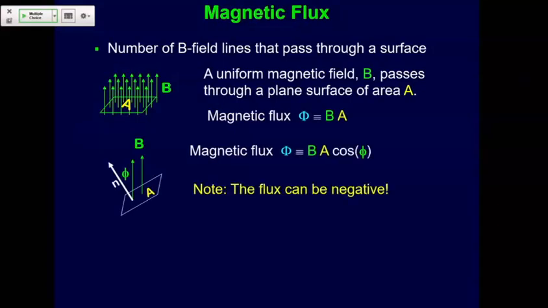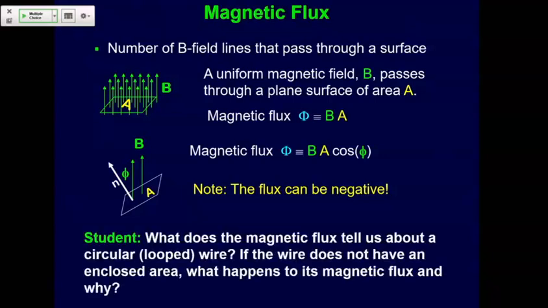Magnetic flux is similar to electric flux, it's just that it's dealing with the magnetic field. If you remember, the electric flux was like E times A times cosine of the angle. It's going to be the same thing here, just dealing with the magnetic field. The flux, again, has this symbol. And so it's BA times cosine, where this angle is the angle between your magnetic field and a vector that's perpendicular to the surface that you're talking about. You can think about this qualitatively as the number of magnetic field lines that are piercing through your surface.